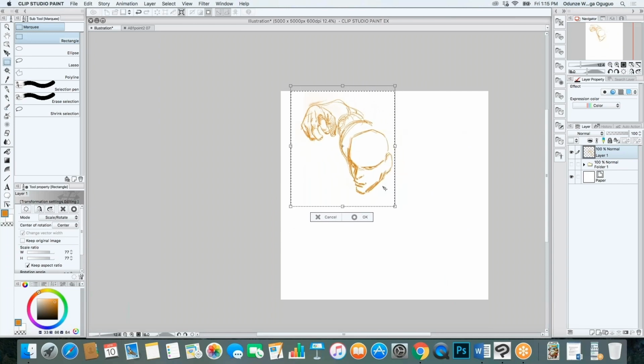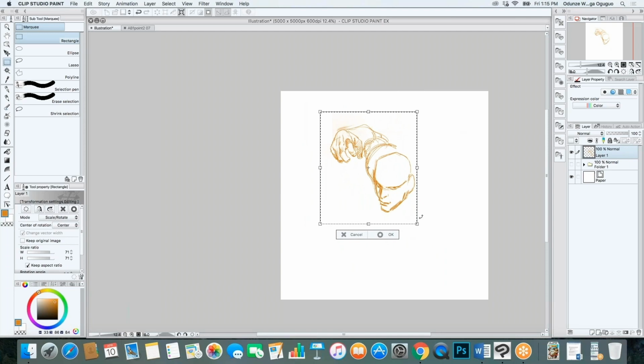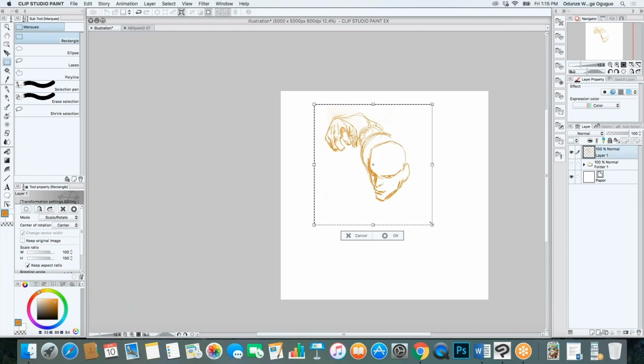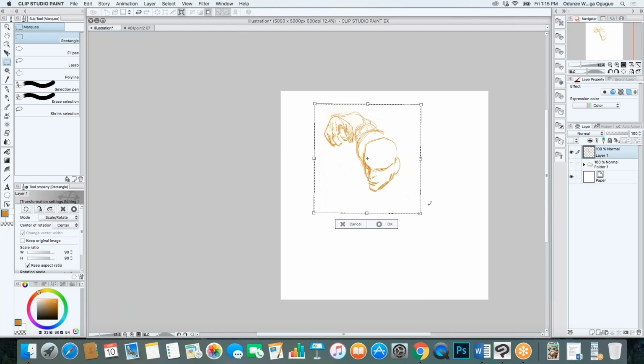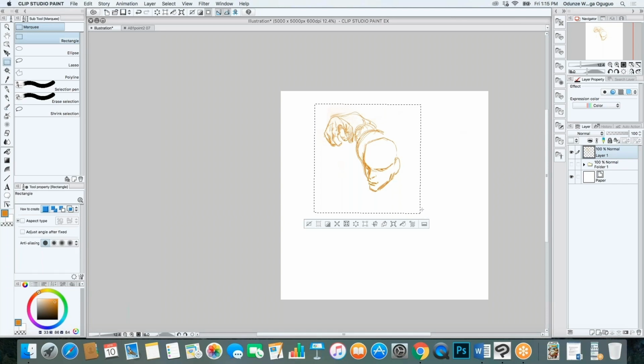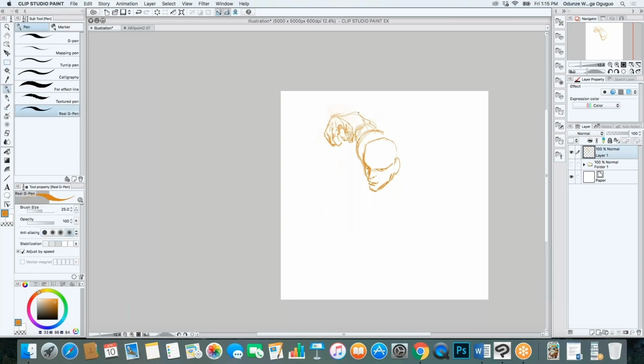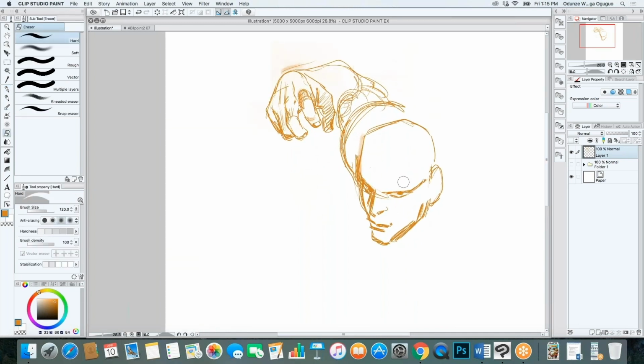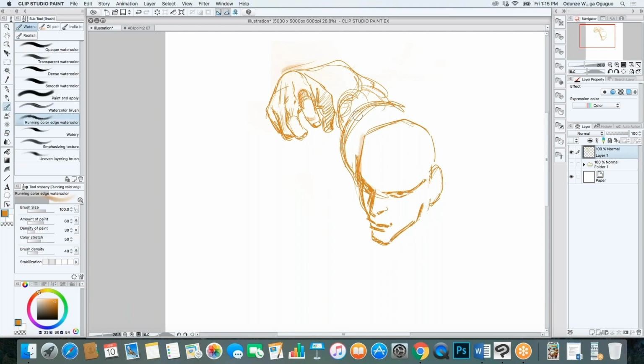Get this, maybe reduce the size. Again, that was just a simple hit shortcut M, marquee tool. I selected the parts. There are other shapes you can use to select. You can be more specific with a polyline tool or the selection pen, but just keep it simple here. And then you hit Control T. You'll be able to move around, scale, resize and rotate. And sometimes you can do that if you need to for your sketch, not just moving it around, but also resizing parts of it if you feel like the anatomy or the pose could use that change.